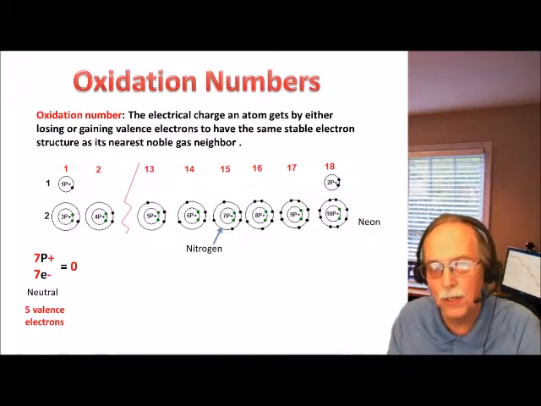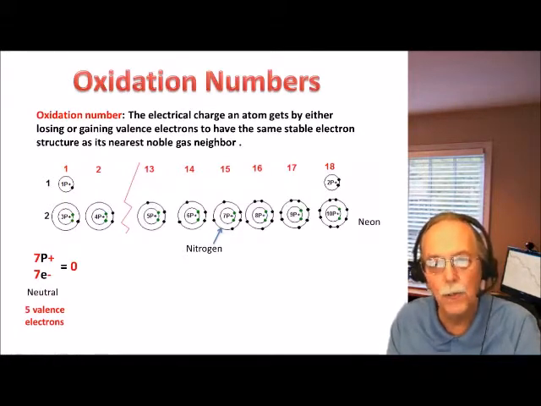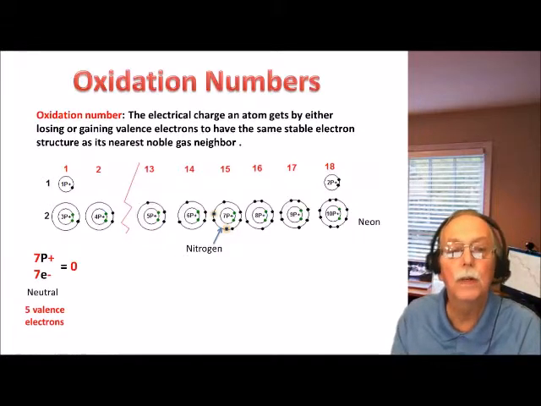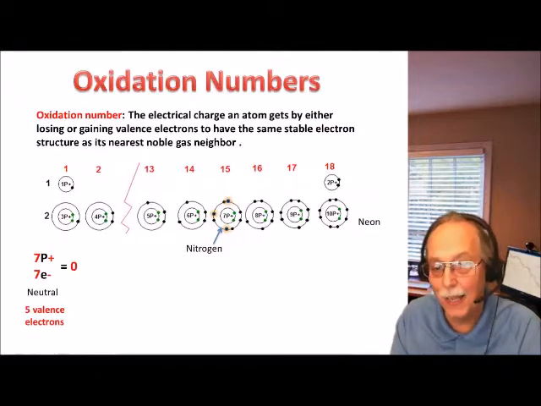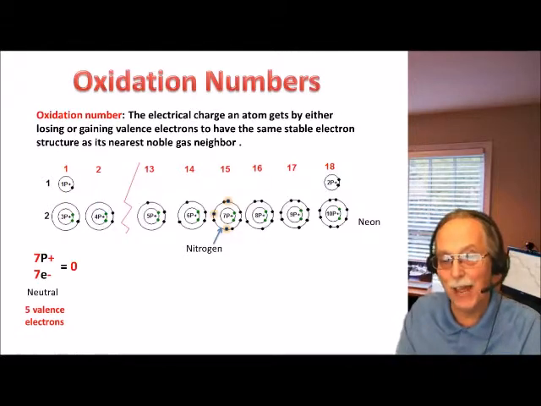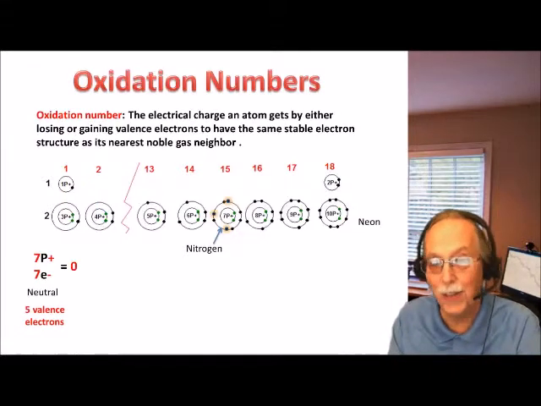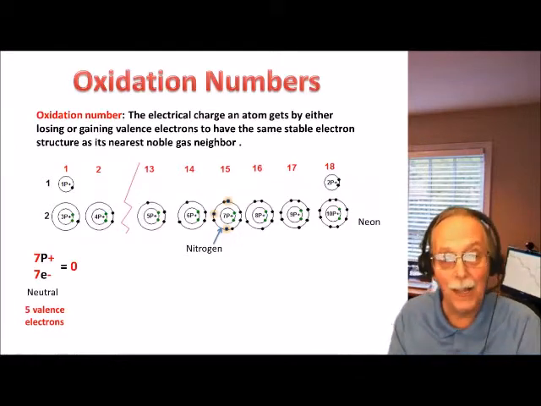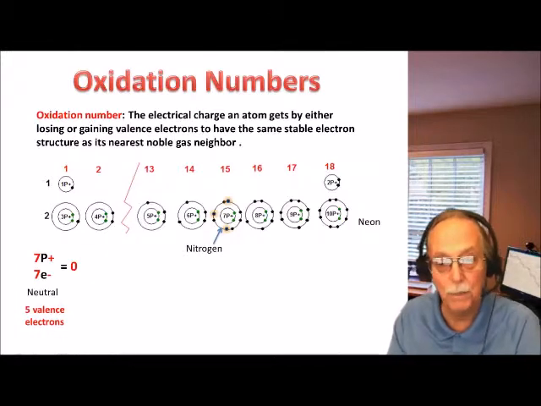Instead of losing 5 valence electrons, the nitrogen atom can do something different. It can gain 3 electrons, which will give it the electron structure of neon, like this: 1, 2, 3. 3 electrons gained. And if you count the number of valence electrons now, that means that this nitrogen atom now has 8 valence electrons, just like neon. It now has what's referred to as a stable octet. And so that makes this nitrogen atom extremely stable.